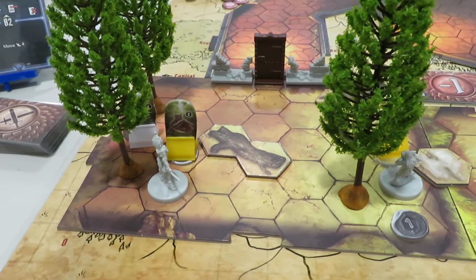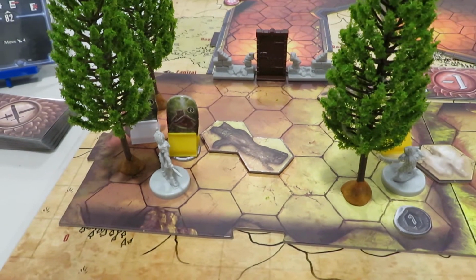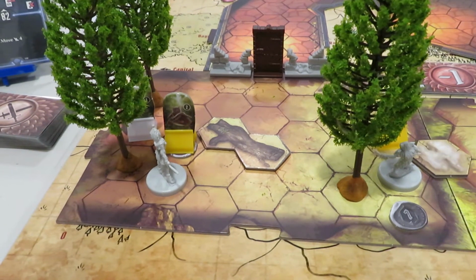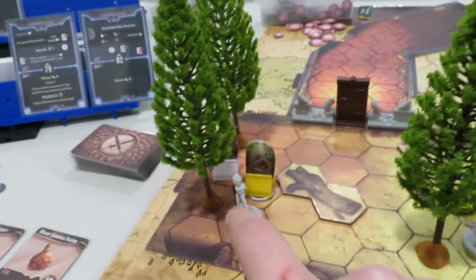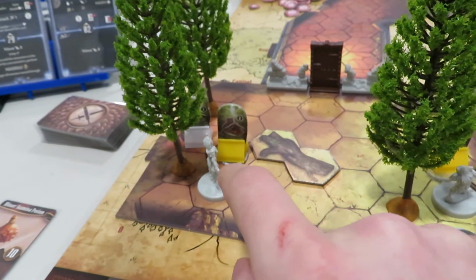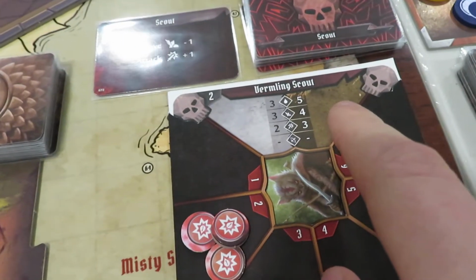So we'll move right into the very first round. Not first round, I should say. I guess this would be around the 4th round now. So we're going to go ahead and pick our 2 cards for each of the characters. We still have a Vermling Scout over here with our Mind Thief, and we have a Vermling Scout over here with the Scoundrel, who has 3 damage on him already and only needs 2 more to get killed based on his elite abilities up there.